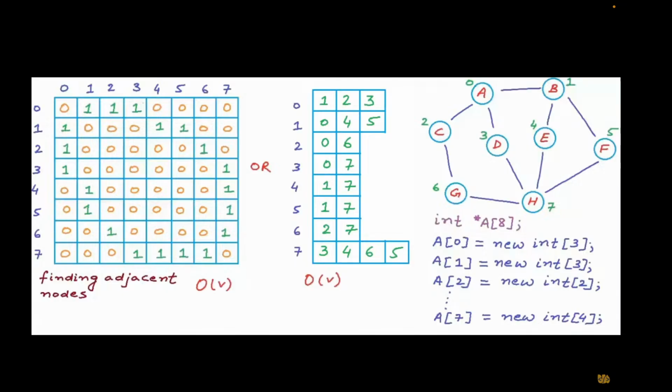When we try to see the time cost of an operation, we mostly analyze the worst case. So for this operation, we have big O of V for both. So this is the picture that we're getting. Looks like we are saving some space with the second structure, but we're not saving much on time.